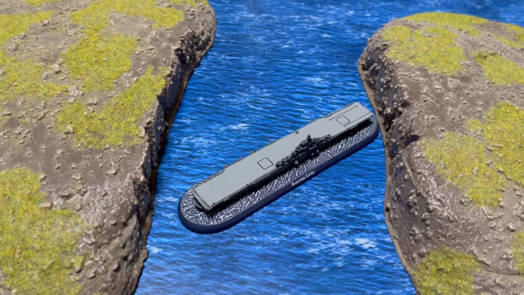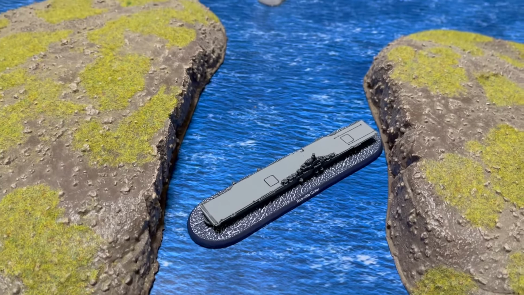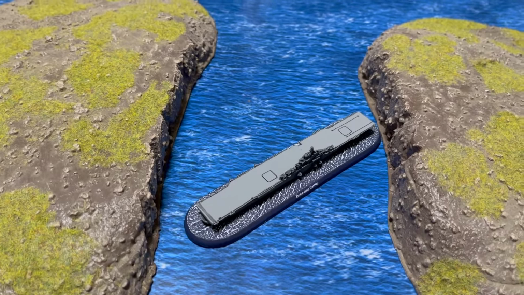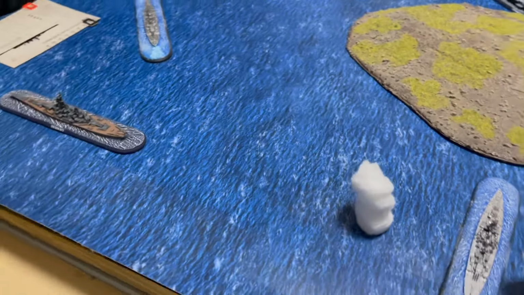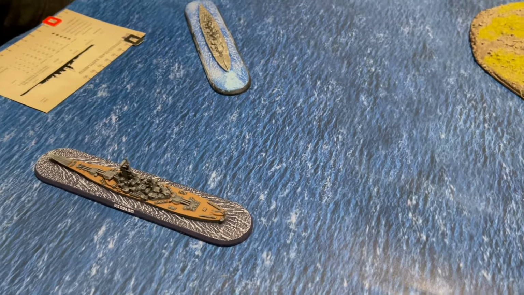Yeah, thanks to some rudder trouble, my carefully manoeuvring aircraft carrier is now stuck. It's not going anywhere. Can't even launch planes, it's not even moving. That's a problem. Over here, the slow moving turn happened, and we moved up here. We both messed up a few things.